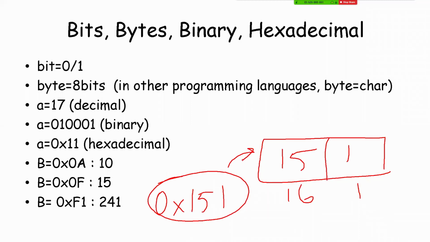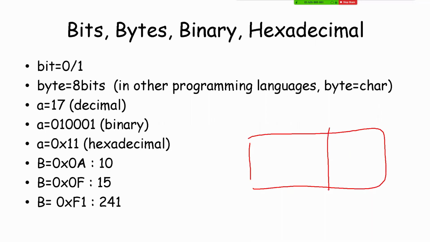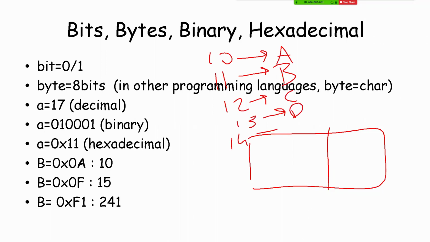The convention when you write hexadecimal numbers is to introduce additional digits, additional letters that will represent digits higher than 9. So if you have a 10, instead of writing 10, you're going to write A, the letter A. If you have 11 in a box, you will replace that with the letter B. 12 is replaced with the letter C, 13 with the letter D, 14 with the letter E, 15 with the letter F, 16 with the letter G.